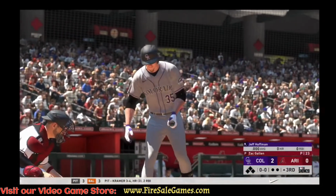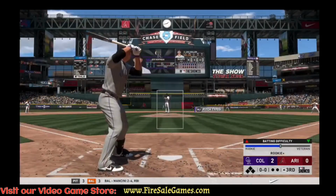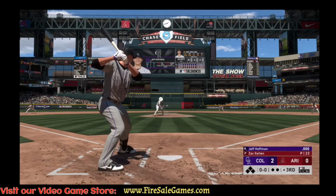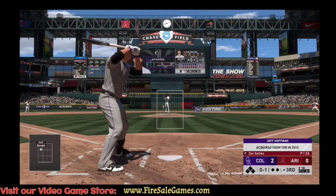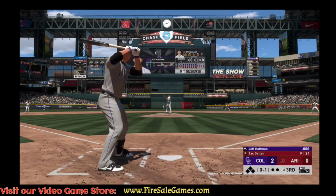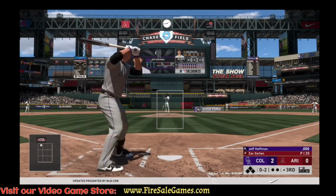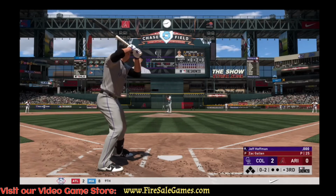So striding forward now, Jeff Hoffman, 9-1-2 due up. One of the keys to securing a win, they want to keep the pressure on and try to build that lead as much as they can moving into the later innings. In there, 0-1. Strike 2 called on the inner half. 0-2 now. You got to cover the whole plate now after letting him steal 2 strikes on the inside half.